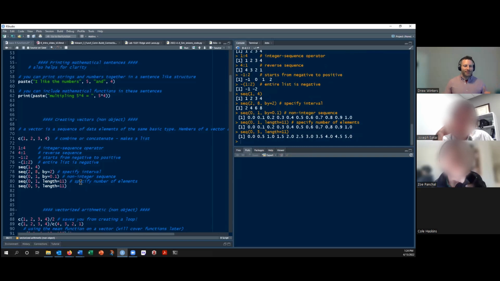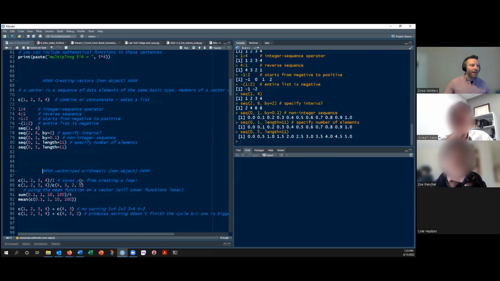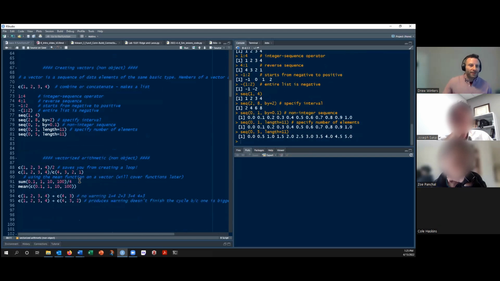0.1. So this is just to get a sense for, we're creating lists right now, creating these vectors, and you can insert whatever variable or values are most important for you in whatever you do in your studies. And after we've created these vectors, we can do arithmetic on these vectors versus just 5 times 4. We can do arithmetic on the entire vector that we created.